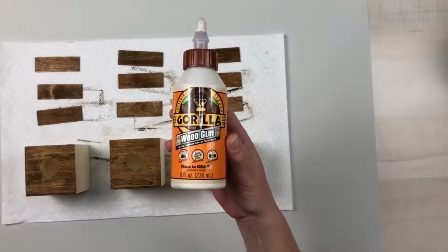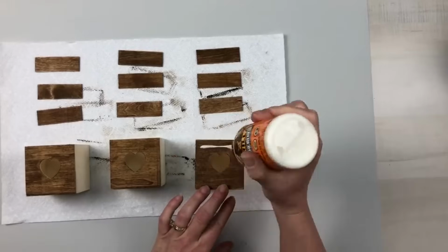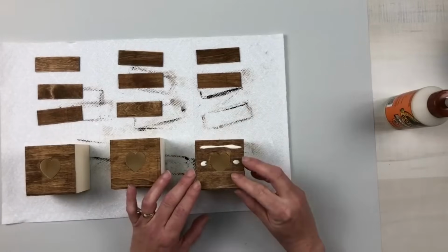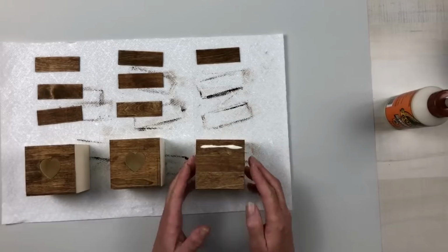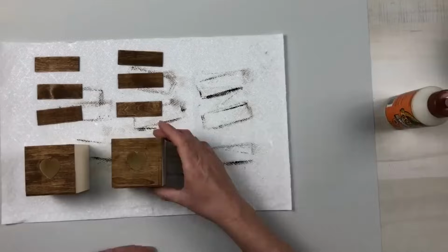After it has dried, I'm going to take my Gorilla Wood Glue and apply those 3 craft sticks to the front of the drawer. Make sure everything is lined up, and then I'll set those to the side and let that wood glue dry before handling the drawer anymore.